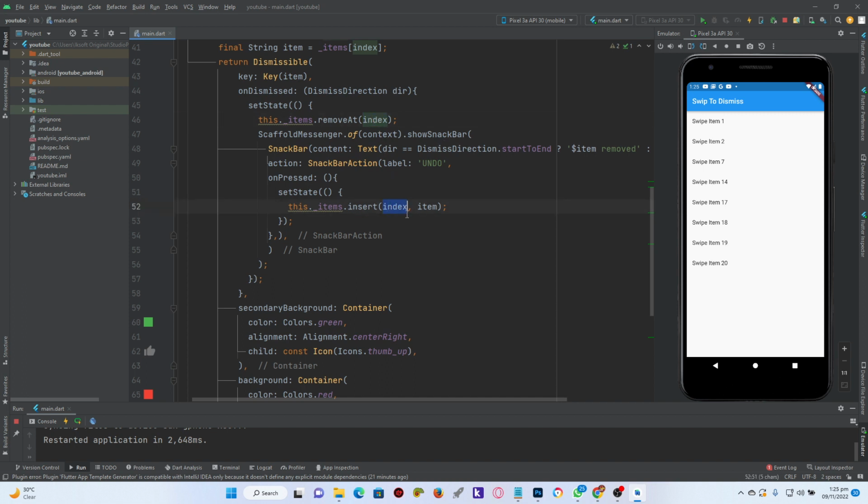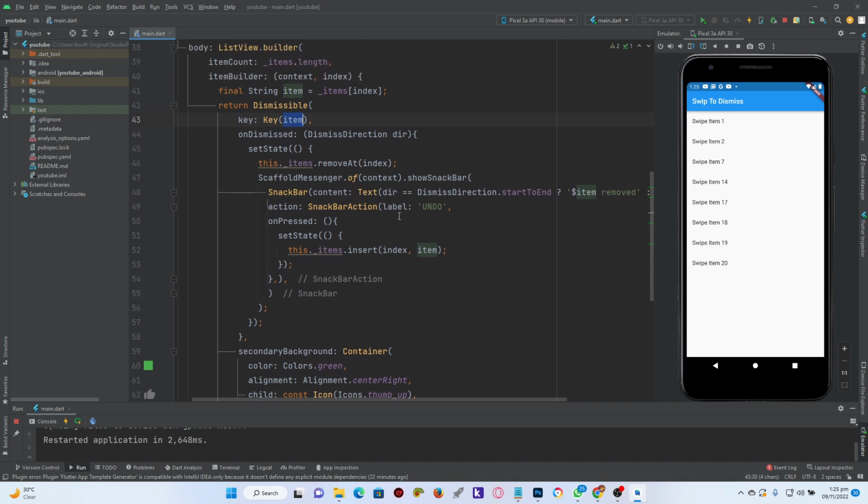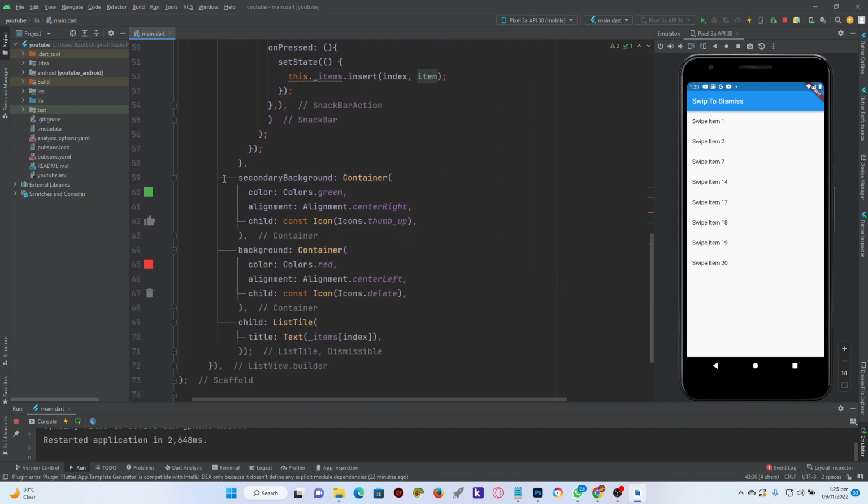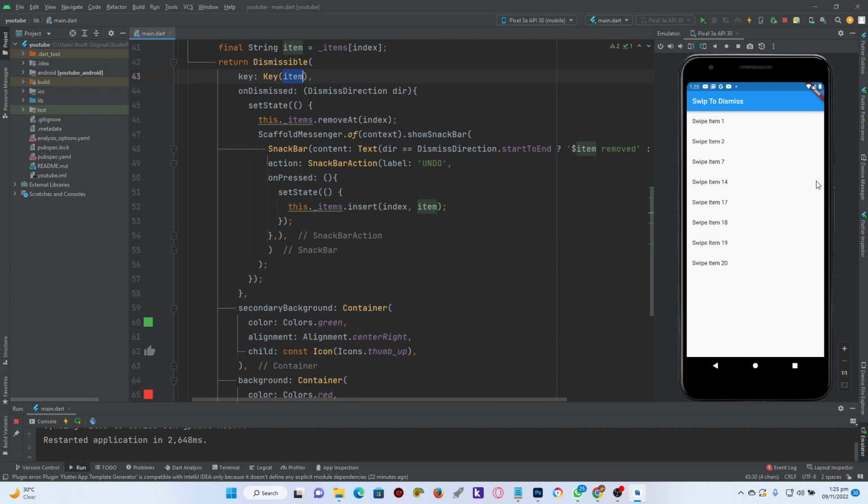And the index we removed is referring from the items, which is the key item we have here. I believe you really understand this. So that is how it came to get all these things, and they were really amazing.